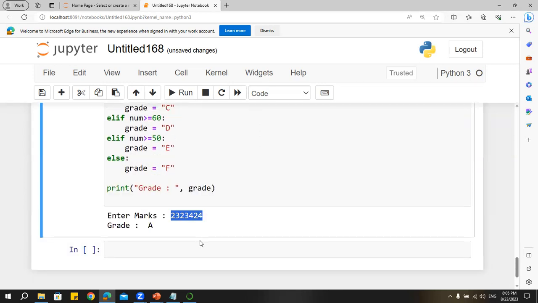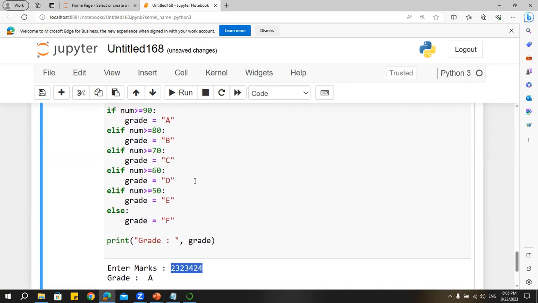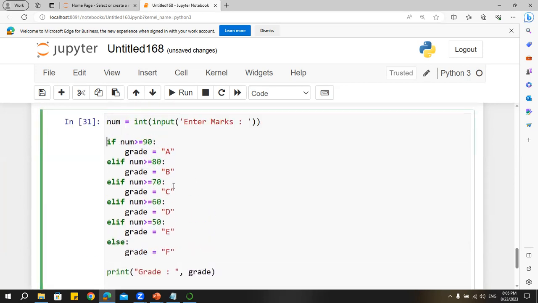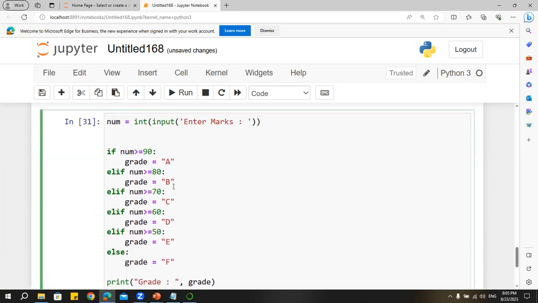We should validate such a way that if the value is greater than 100, then I should get a result saying that it is an invalid number. So where should I give this? I should give it in the beginning only. I'll go here, say if num is greater than or equals to 100. Say greater than 100 or greater than equals to 101, we can give.